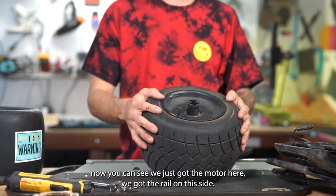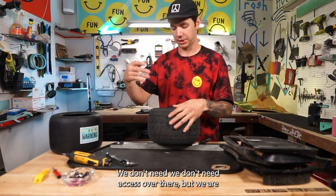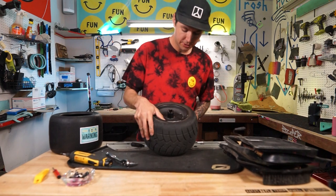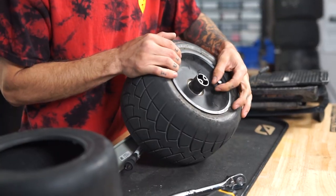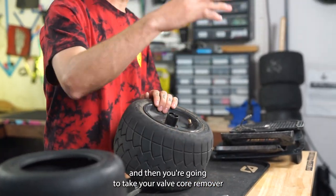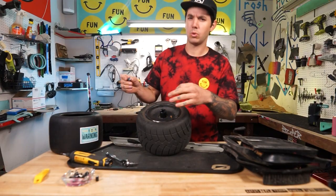Sick. So now you can see we just got the motor here. We got the rail on this side. We can leave the rail on that side. We don't need access over there. But we are gonna unscrew this little fun cap here. That over there. And then you're gonna take your valve core remover and you are going to remove that core in there. Oh, it feels good.